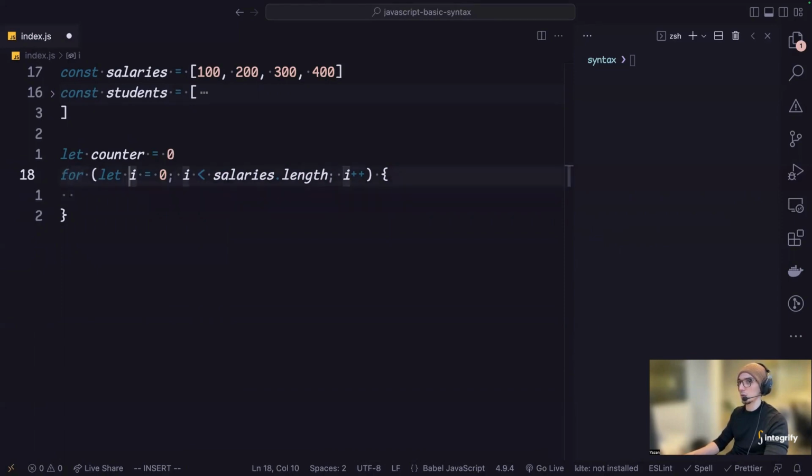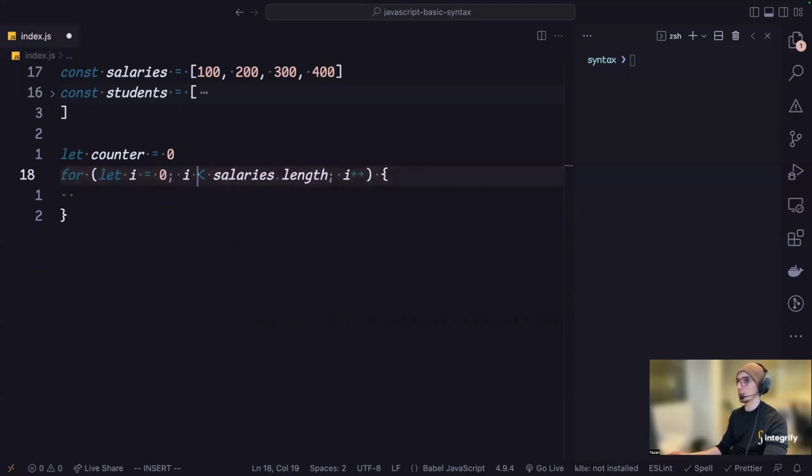We have a variable that keeps track of the current iteration. That's one part, and then there is another part. You notice there is a semicolon that separates them, and the second part is where we check: what is the current iteration? Is it 0? Is it 1? Is it 2? Is it 3? Is it 4?